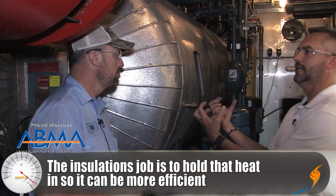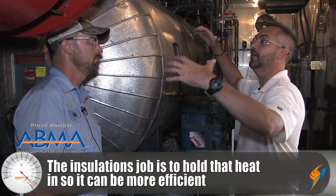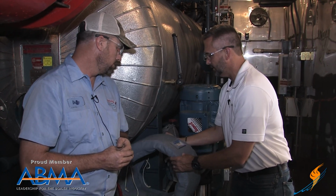And that actually holds that heat in, keeps that DA from putting the heat out into the boiler room. It's holding it in there, and it's not working as much. It's making it more efficient, right? Right. There's some other ways that you do.